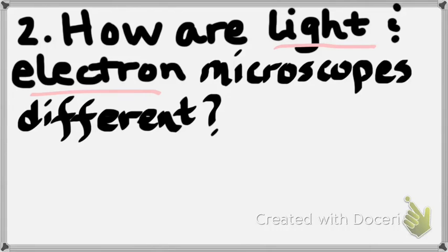So transmission electron microscopes, you're actually seeing through objects. So like letter B, see how I can see on the inside? And scanning electron microscopes, I'm seeing on the outsides. So it depends on what I want to know. Do I want to see the outside of something or I want to see the inside? So that's why I have two different tools. That's a good question, Amy.